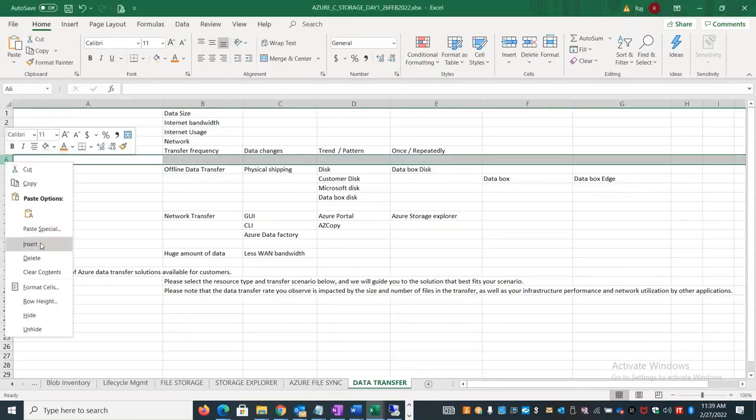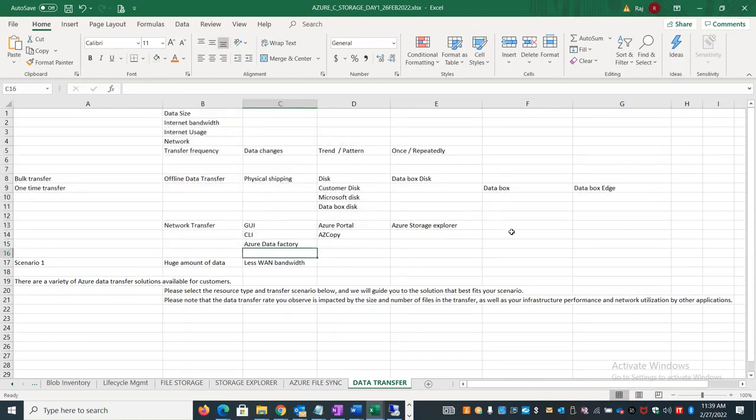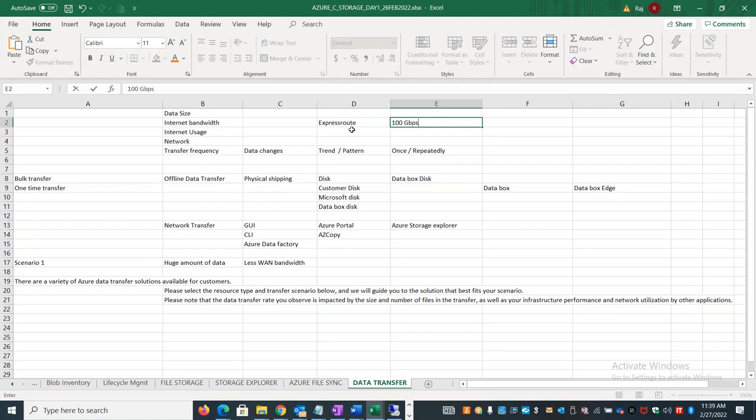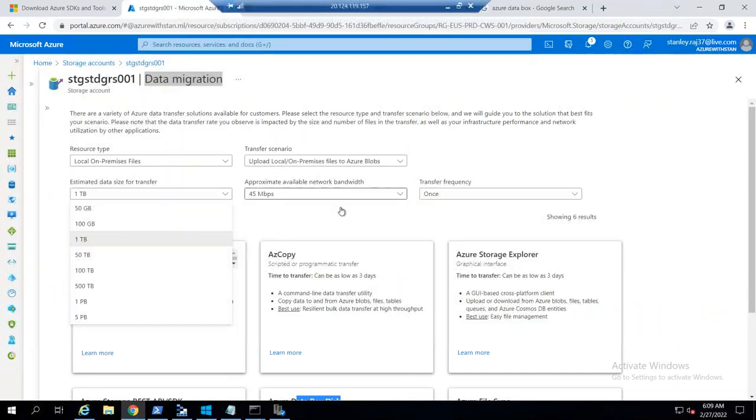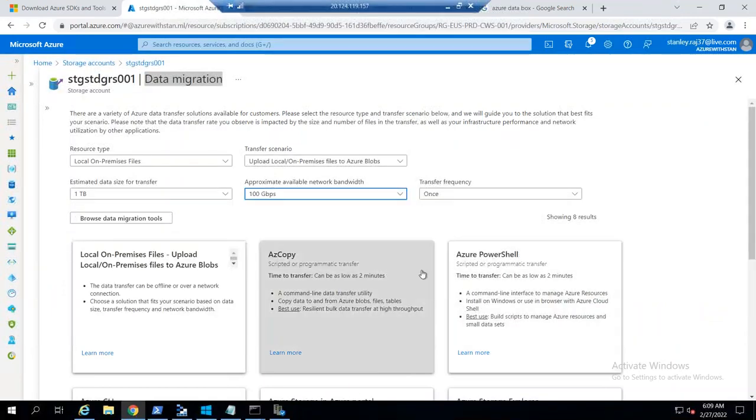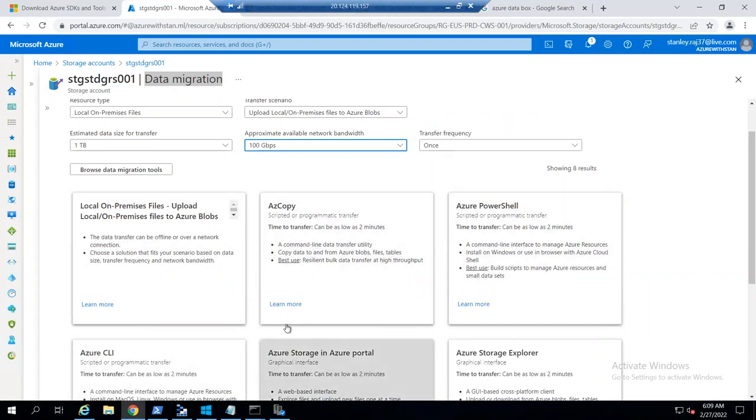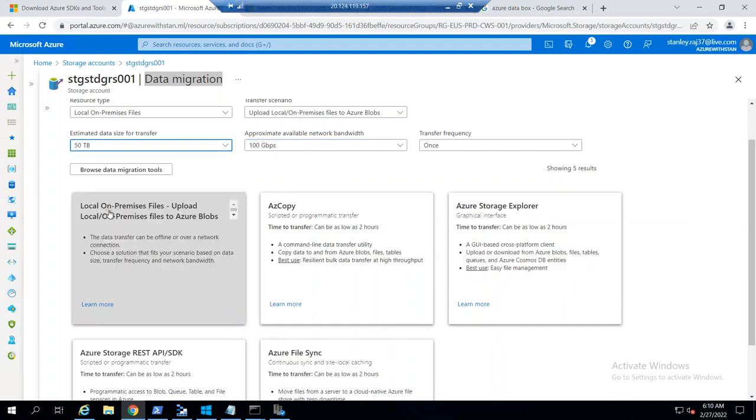See, if you want to do it using the network transfer, you can also do it. If you have an existing WAN bandwidth, that's what I told you, right? If your internet bandwidth is ExpressRoute or Direct Connect, and if you have a dedicated 100 Gbps capacity, you can just go and select that here in the solutioning. You can say I've got 100 Gbps capacity using ExpressRoute. Then they're not going to tell you Azure Data Box and all those things. It is not at all needed. If you have 1 terabyte and you have an ExpressRoute circuit, then copy it using PowerShell or Azure Storage Explorer. It will work within a day or two. It will take only 2 minutes to copy 1 terabyte of data if you have 100 Gbps bandwidth. And even if you have 50 terabytes, it is going to take only 2 hours.